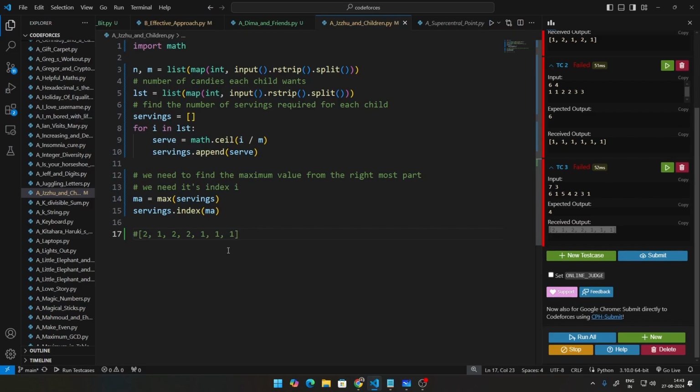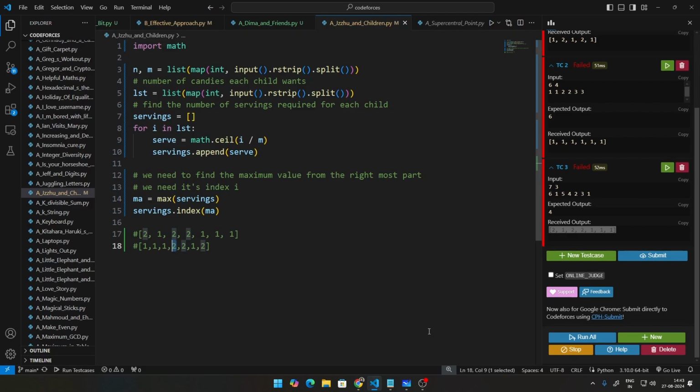Let's say this is our list, okay? And if we reverse that particular list, what that will look like is something like 1, 1, 1, 2, 2, and 1 and 2. From here, if you take that particular max value, you will get this 2. If you try to find the index of the maximum value, which is 2 in this case, it'll say this is that index. But if you do the same thing in this normal servings list, it will say this is the position for me. Okay, so we need to find this value, correct? The 2 which is near the 3 ones, which is here.